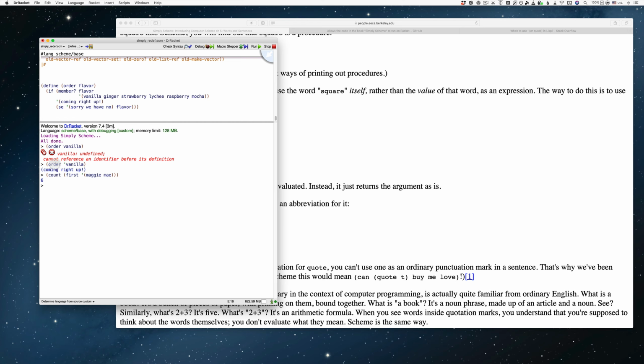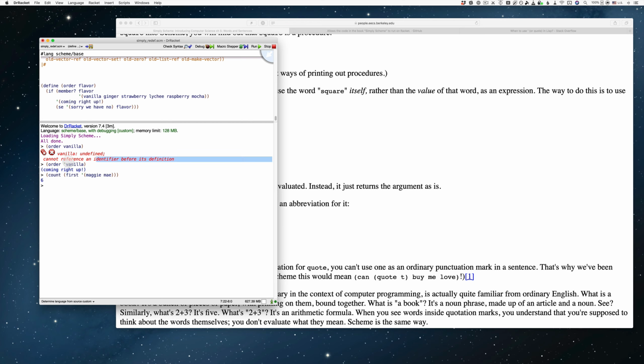You see what happened: we defined a procedure order, but when I just did order vanilla, the interpreter's like, I found order, but I can't find vanilla. What are you doing?